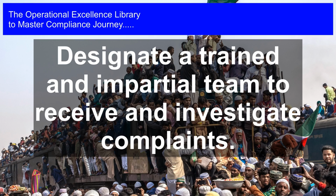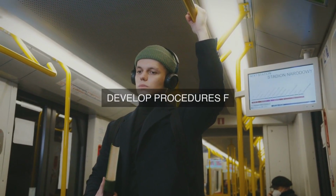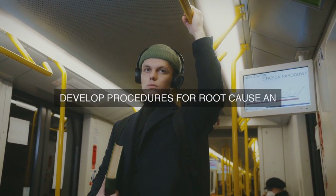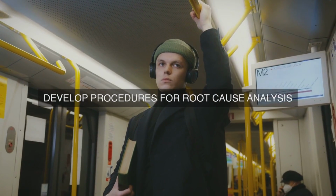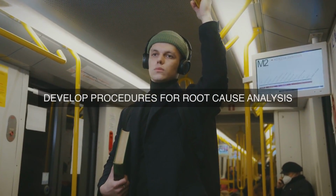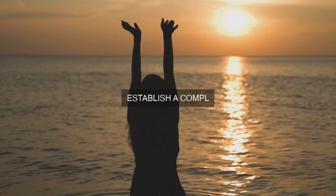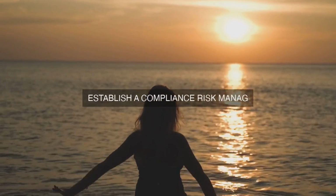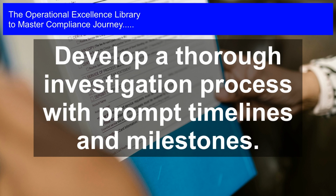Upon receipt of a whistleblower complaint, the organization's designated compliance officer reviews the report and assesses its validity and severity. If the report meets the criteria for investigation, it is assigned to an investigator who is trained in conducting fair, thorough, and impartial investigations. The investigator conducts a preliminary review of the complaint, which includes gathering relevant information, conducting interviews with relevant parties, and reviewing supporting documentation. Based on the findings, the investigator determines whether the complaint warrants a full-scale investigation.